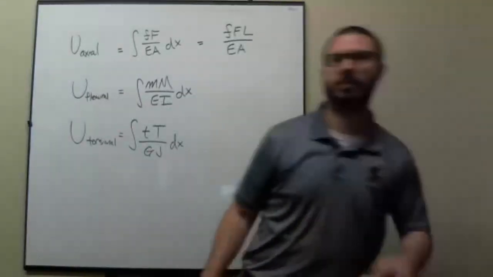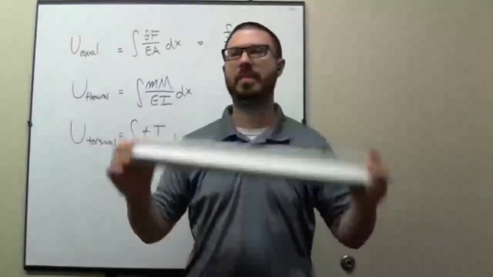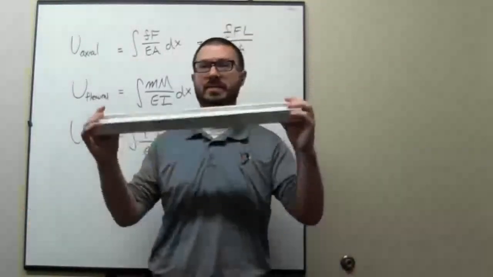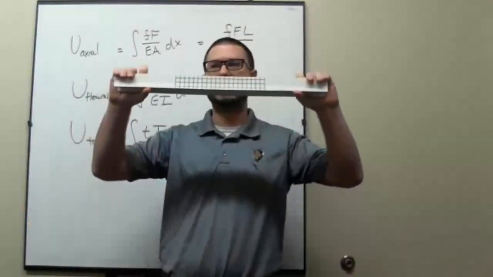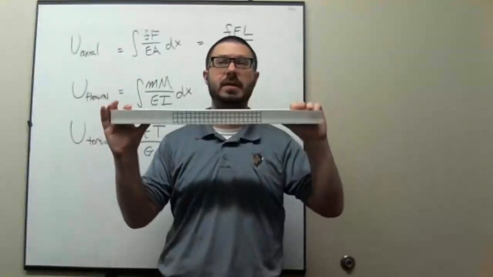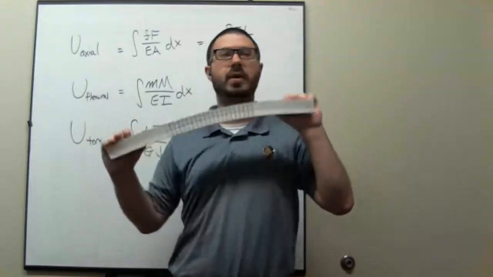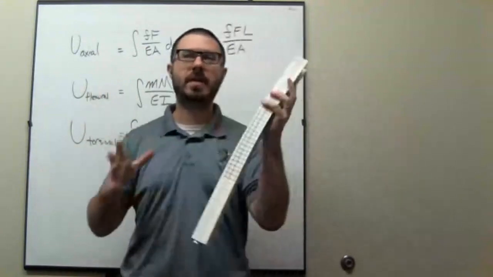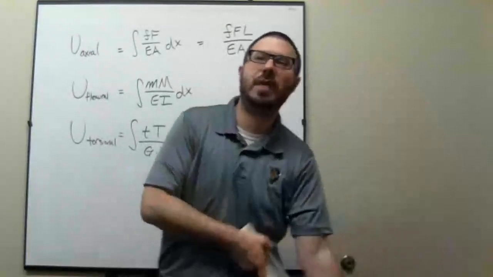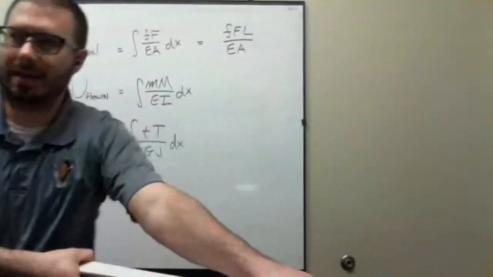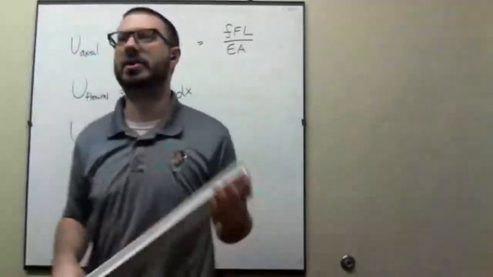Here's my little rubber beam mock-up. And the reason why that term was so tiny was just because of physics. Here's this beam, and I can bend it all day long. I could easily take this beam and bend it to 3.3 inches deflection. That's pretty easy. Now imagine trying to take this member and stretching it 3.36 inches. I'm sitting here yanking on it. I just can't do it.